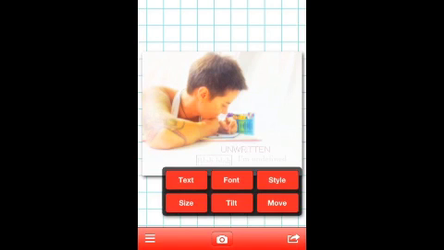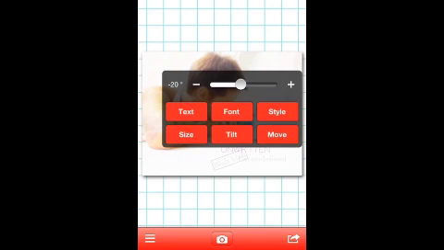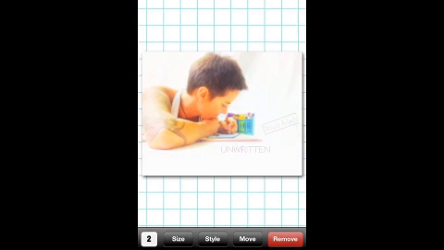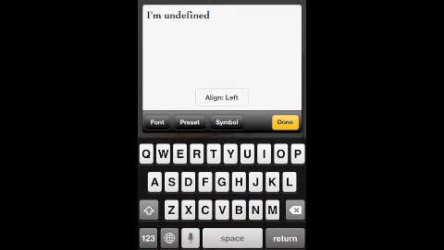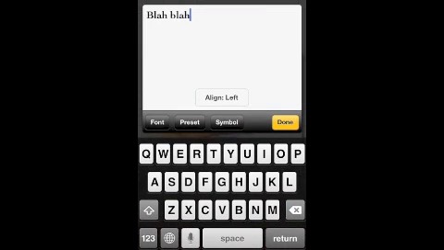I'll show you this last little thingy. It's called tilt. So you could put it at an angle somewhere. All right, and then you realize like, wow, I really don't want to say blah, blah. And sometimes it moves other things. That's okay. You can always move it back. Don't be afraid to play. So if you want to edit the text, just hit on the text box again and edit.